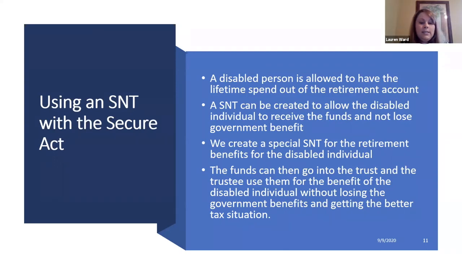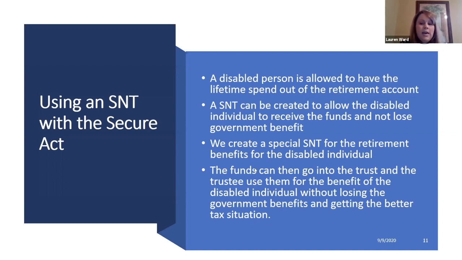This is one of those areas where I tend to say, let's work together with a team and make sure your accountant and your financial advisors are all on board with doing this. So many times people have shied away from possibly using an SNT for their retirement accounts because typically a trust only allows for X amount of years on taxes to spend out those 401(k)s or IRAs, but we can set it up properly so that for a disabled individual, their lifetime will be used. And this may be a plan that you want to think about for using those 401(k)s and IRAs. So that is something that we want to think about overall.